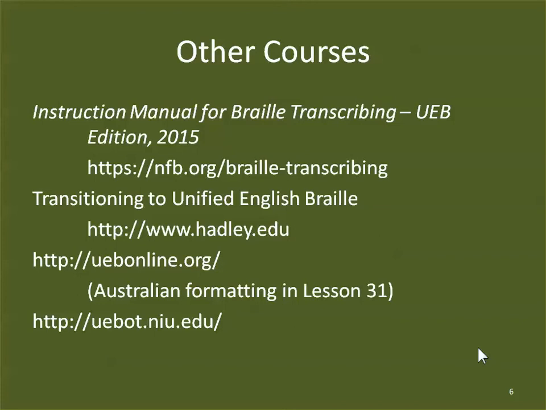Then there's a handy little computer program. It's online, uebonline.org. It's from Australia, and it's kind of fun. You just go through the lessons, and you immediately find out if you did a word right or wrong. It won't let you go beyond a wrong word, so it stops you in your tracks, and you get immediate feedback about whether you've done it right or not. So that's a nice little thing. It's free. Just be aware that lesson 31 is about formatting, and it's from Australia, so they have completely different formatting than they do here in the United States and Canada, so don't do that lesson.